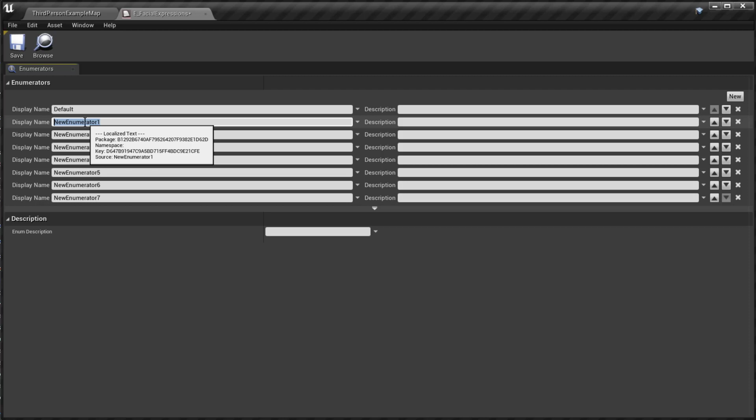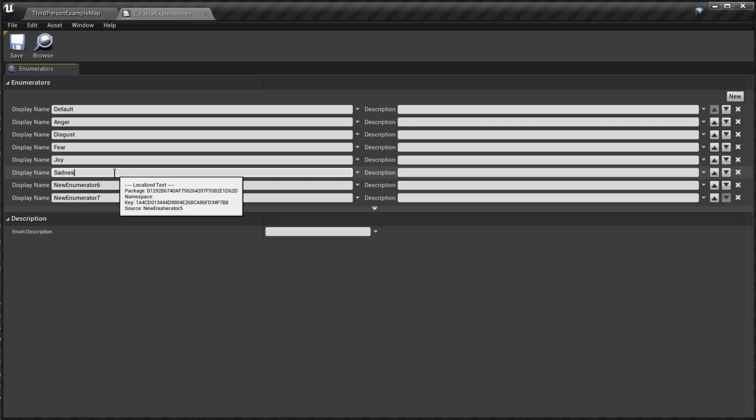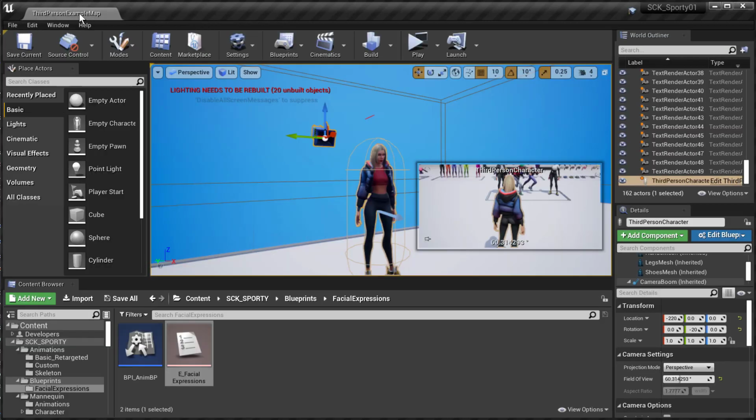And you got anger, disgust, fear, joy, sadness, surprise, and blink, which in the animation itself is called wink, but it's blink. That's cool. So there we go. That's the enumerator done. You just need those two set up to start everything.